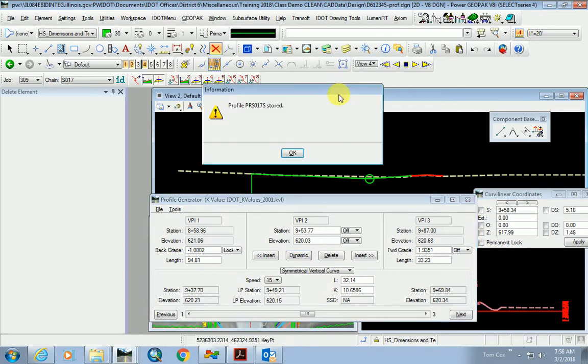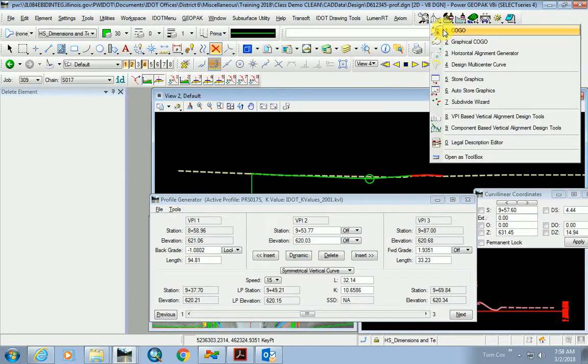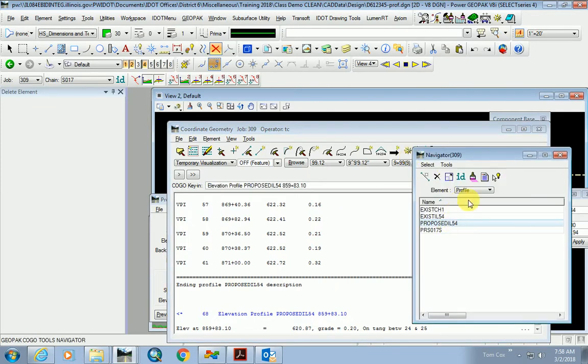We'll say OK, and it says profile stored. We OK that. And so now, if I go back to coordinate geometry in my navigator, I can describe it.